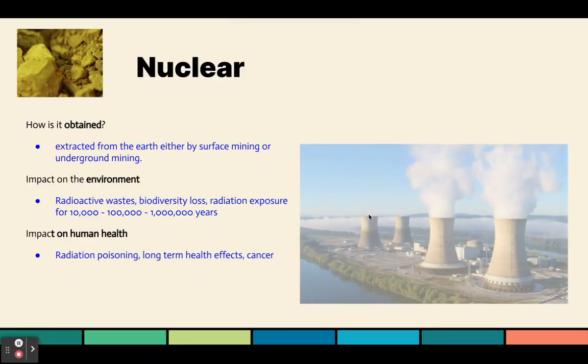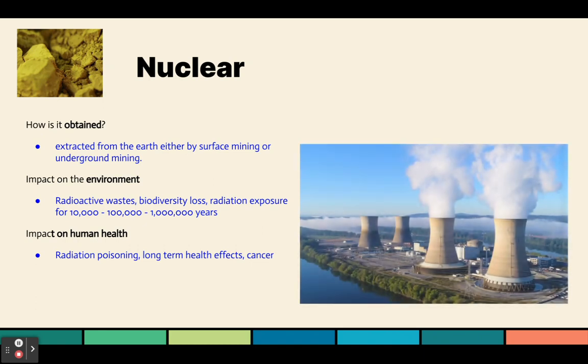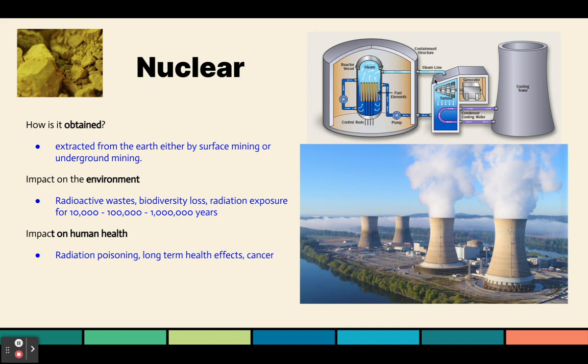And it is very dangerous because those nuclear wastes, as you know from half-life that we did in the beginning of the year, stay radioactive for up to 1 million years, right? Hundreds, thousands to millions of years. And radiation can damage our DNA, any animal, any creature, any living thing's DNA. So although these meltdowns haven't happened that often, if they do happen, if it's a bad, large scale, they can have detrimental effects for a very long time. Here is what it looks like when they use nuclear energy to boil the water, to move the turbine.